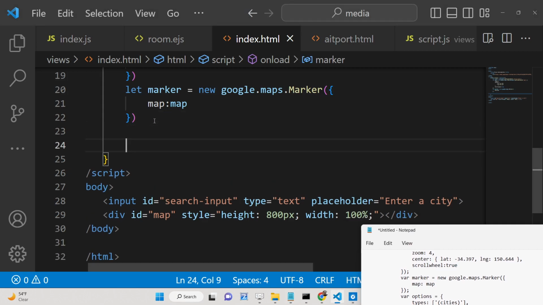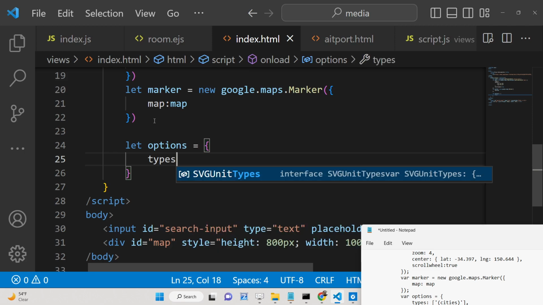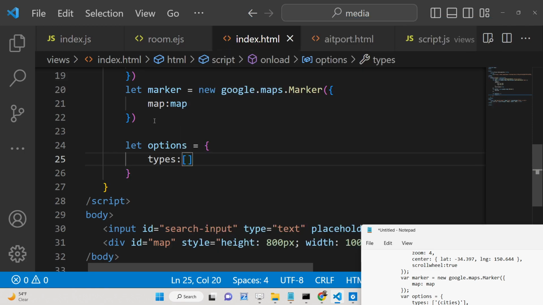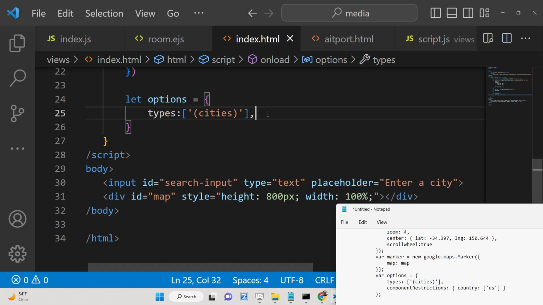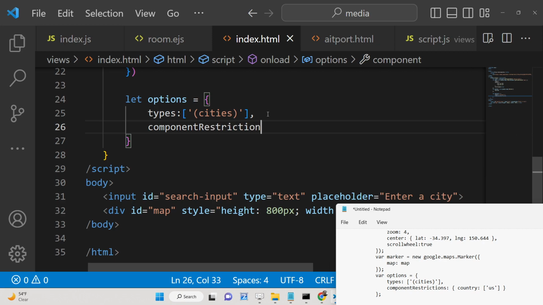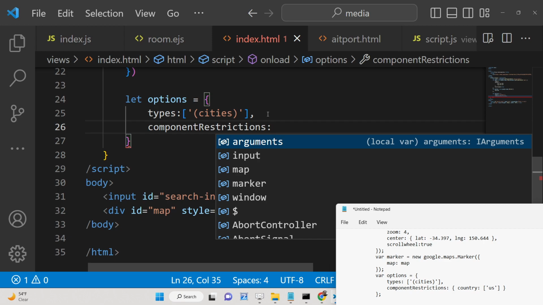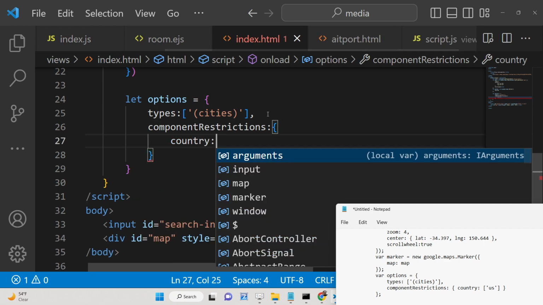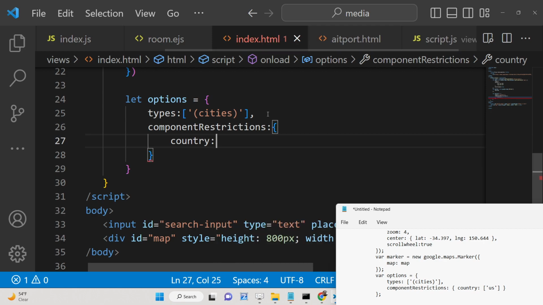And now, guys, we need to attach the autocomplete to this input field. So for that, we first of all need to have the options. These options are really important, guys. This will be an object, and it contains the first property, which is which type you want to show. So we only want to include the cities' names, so it will include only the cities inside our addresses whenever you type something on the autocomplete field. And the next option is component restrictions. Again, this is an object, and it contains a property called country. Here you can provide a single country, which is US. It is a two-letter code for the country, and this stands for United States.